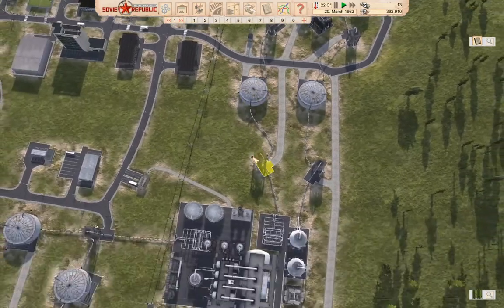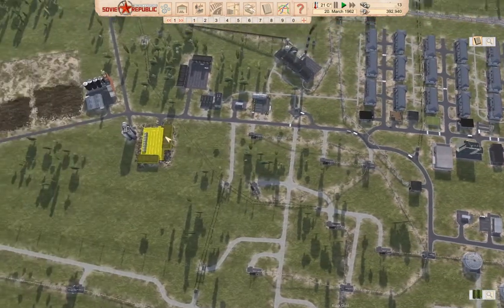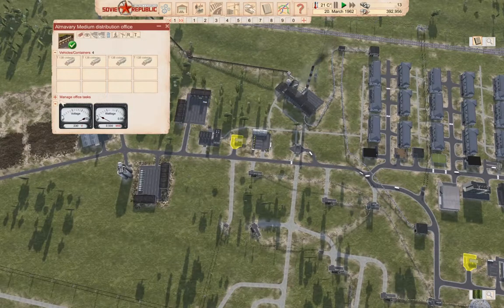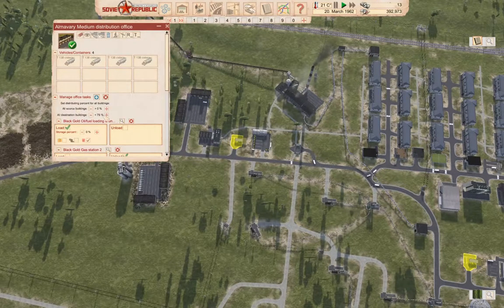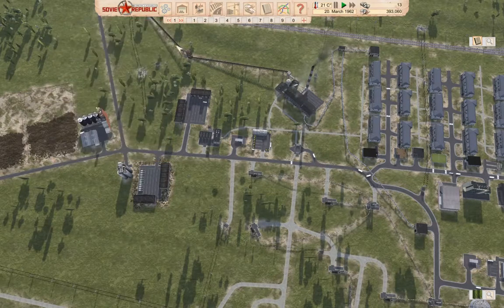Okay. Now, I want to go find, where did I put that distribution office here? Manage office tasks, source buildings, load. Okay. Well, let's just keep driving the trucks around.